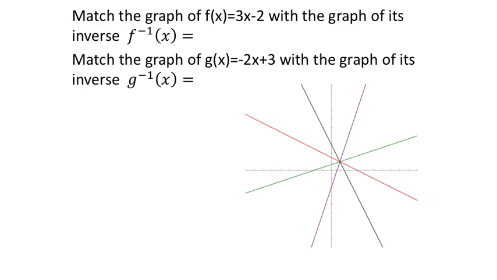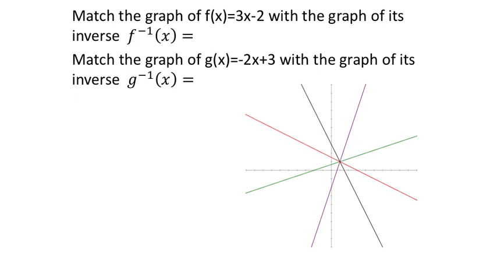That's the graph of f of x equals 3x minus 2 with the graphs of its inverse, and then we'll do g of x as well. I'm going to ignore the second part right now. Just focus on your f of x. Okay, so just see if we can invert this. Let's figure out which one of these is f of x.